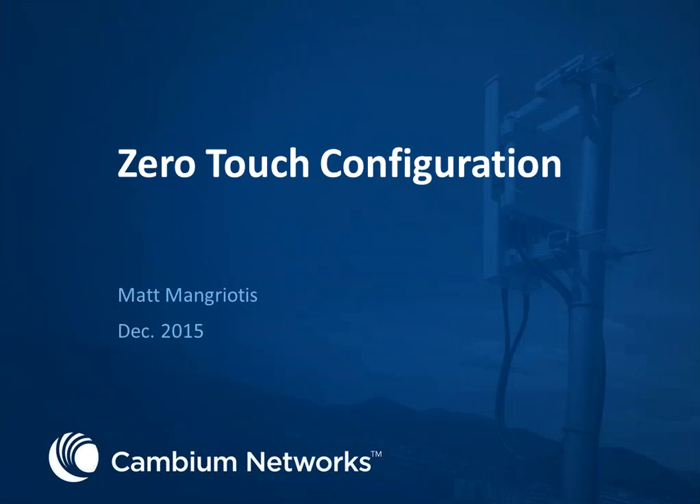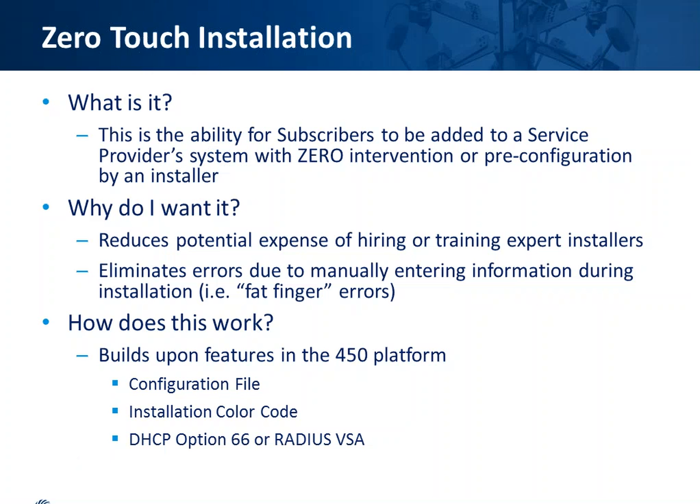So with that said, that's the summary of the platform and where we're at. I'd like to dive in a little more detail on zero-touch configuration. When we say zero-touch, what does that mean? It's the ability for subscribers to be added to your network with zero intervention or pre-configuration from an installer. It allows you to very easily expand the network without any risk of fat finger errors. It eliminates any errors due to manual entering of information.